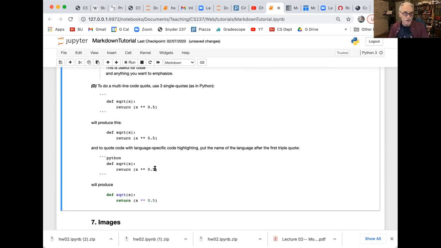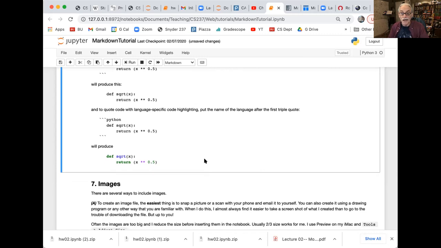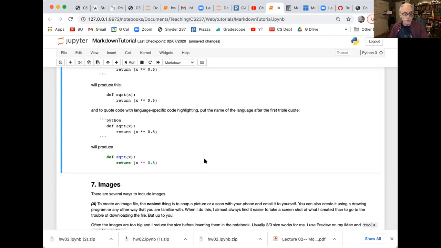One really nice feature, and I don't do this enough, I'm going to start doing it, I forgot about this, is you can use the 3 and give the name of the language. And it will do it just like it shows you in your browser or your IDE, whatever. It'll give you code formatting specific to the language, which is nice.